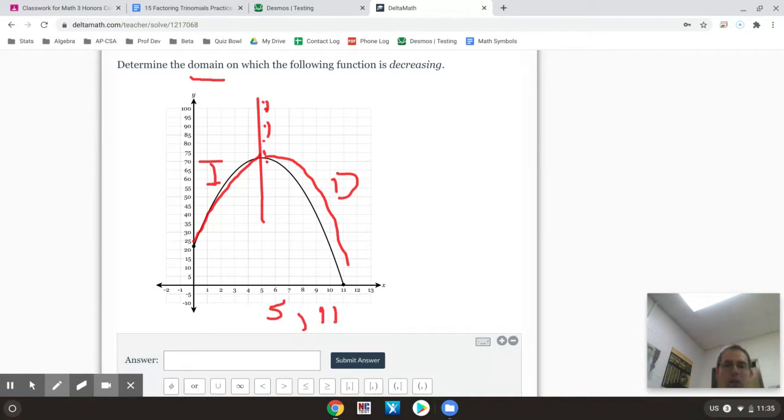Now, one other thing worth mentioning about increasing and decreasing is I am always going to pick this pair of parentheses because for a split second at 5, it kind of hovers in the air. If you've ever seen a long line drive for a baseball or a long football pass, if you watch that ball as it comes to the top of its arc, it kind of hovers right in the air and it almost pauses in its upward or downward motion for just a minute. So for a split second, right at the top of that graph, it's not increasing or decreasing. It's kind of hovering doing neither one.